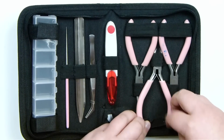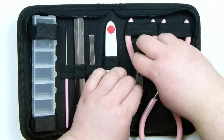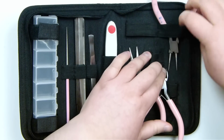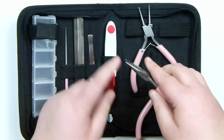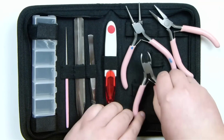So, like I said, you will need some wire cutters here. These are just regular wire cutters. And then chain nose pliers. Flat nose pliers are also very useful, but if you have to choose between chain nose and flat nose, I'll probably say chain nose will come in most handy because they have this tapered tip, so you have a smaller tip to it as well, which can be quite handy and get into more places.